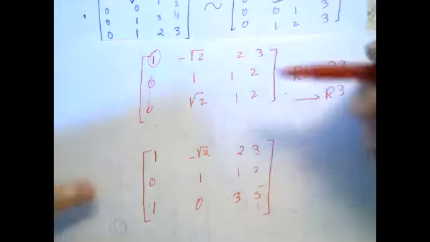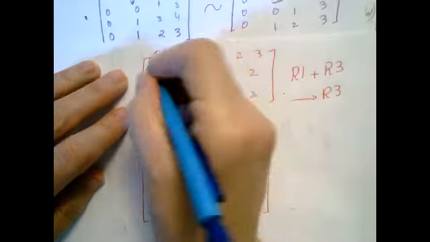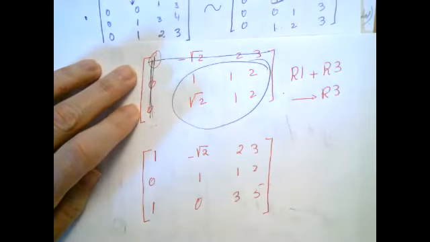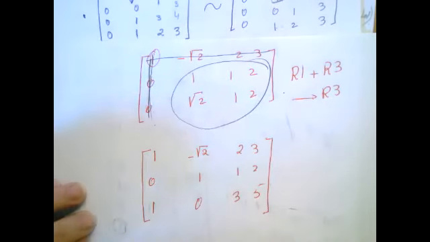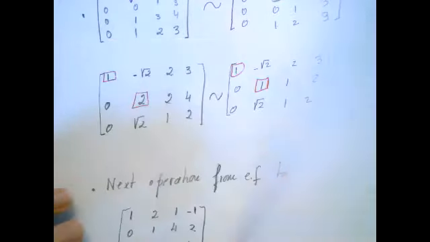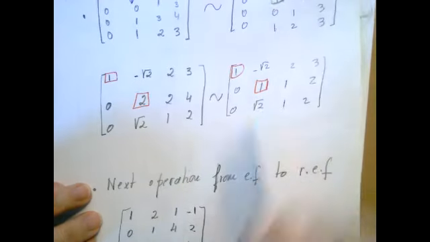So what am I telling you? Once you have a leading entry, you create a 0 in here, especially when you're going to echelon form, you forget about this and you start working with that piece down here. Anything else will undo the 0 that you have right there. Is that very clear? Yeah. It has to be crystal clear, because that's a typical mistake that students at the beginning will make. All right, now, I'm still having difficulties here.